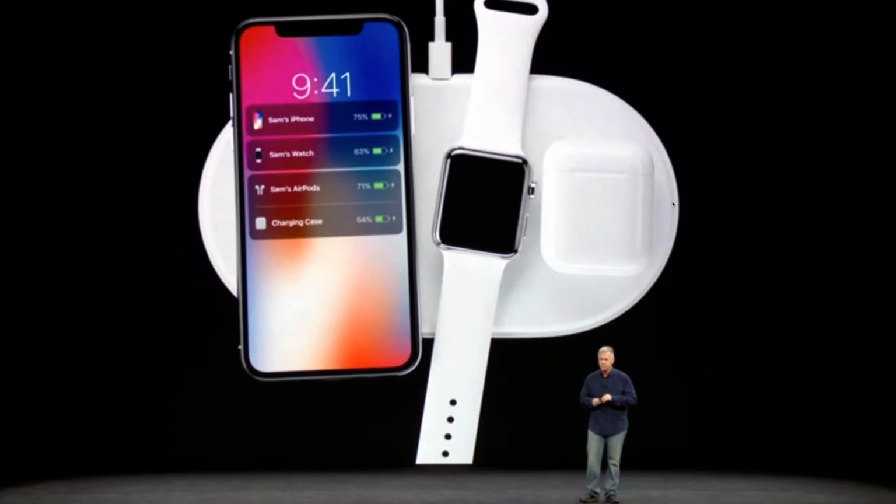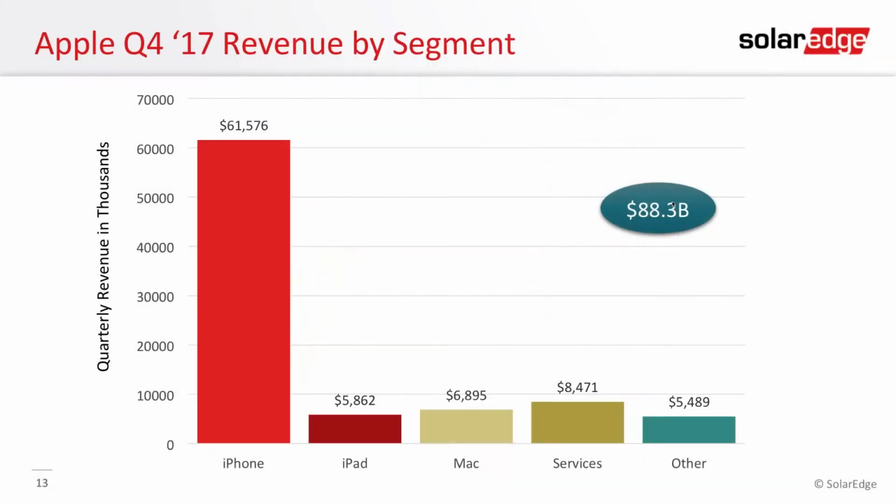Here's another example of a company. This company used to make computers. They used to have Apple Computer was their name. They changed it to Apple. Take a wild guess how much of the revenue comes from computers. It's less than 10%. This is from their Q4 earnings. This is an $88 billion quarter for the company, less than 10% of it coming to you from selling computers. So these are companies that have done pivots on their products when the industry demanded it, when they saw changes in the industry. So why am I bringing this up?